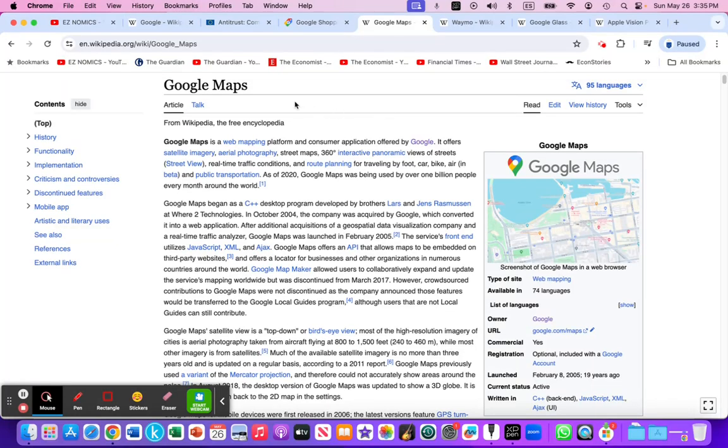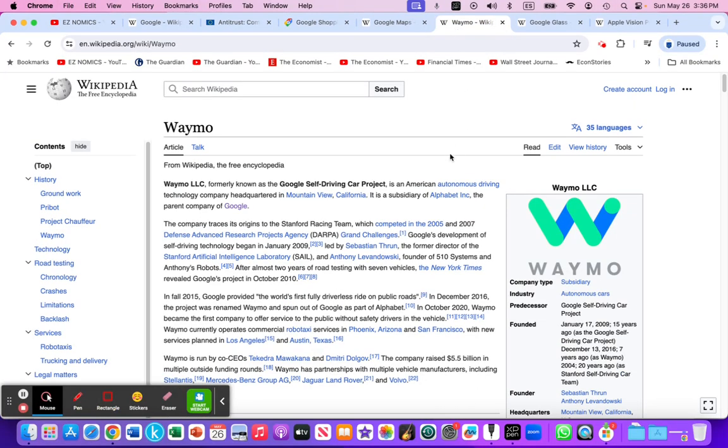An example of that is Google Maps. Google taking their supernormal profit and investing in developing Google Maps, which has improved our consumers' ability to find a place that they're shopping for or to get from point A to point B in the most efficient way, and so on. So there's all these spillover benefits that have come from Google Maps from the reinvestment of their supernormal profit. So thus positive production.